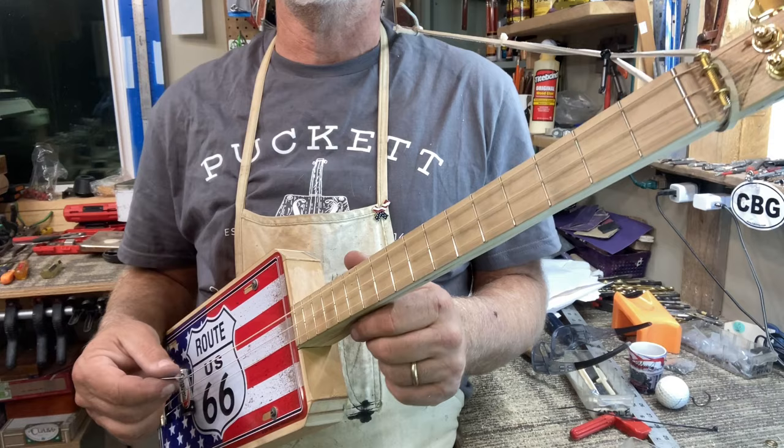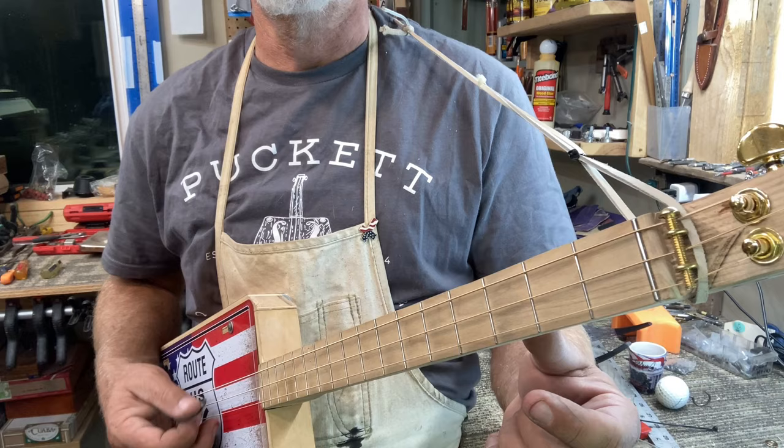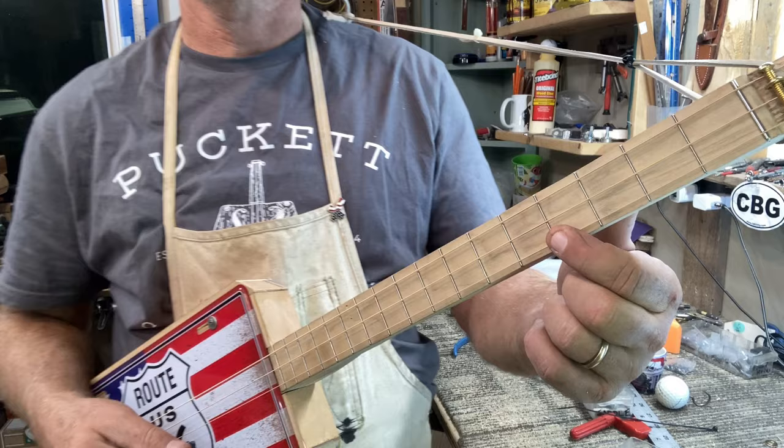So if you wanted to make it major, all you gotta do is follow the major scale. Do, re, mi, fa, sol, la, ti, do. If you follow that scale, each one of those is a number. You're gonna go 1, 2, 3. So here at the fourth fret, that's what they call the major third.